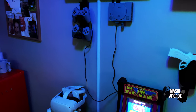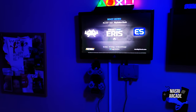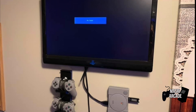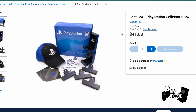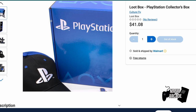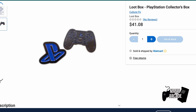I ended up grabbing an old TV I had that was barely getting used and figured out how to mount it to the wall as cheaply as possible — I found an old wall mount inside my house. Here's an original picture of when I was putting it together, kind of the early stages. I also spent about $30–$40 on a PlayStation accessory kit to make this feel more PlayStation-branded rather than just having a Best Buy Insignia TV on my wall. The kit came with PlayStation pins, and the pin piece for the PlayStation logo was small enough to jam into the speaker grill on the TV.